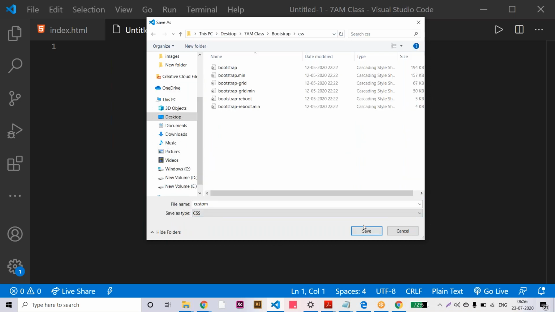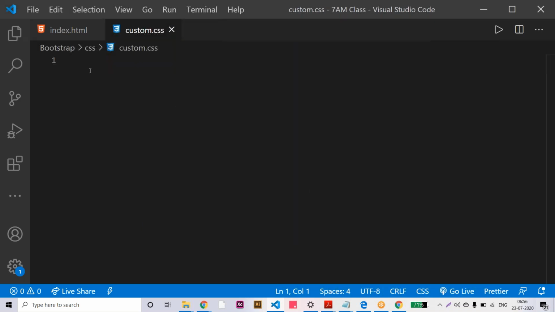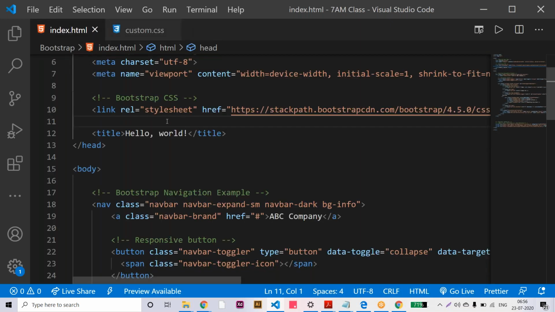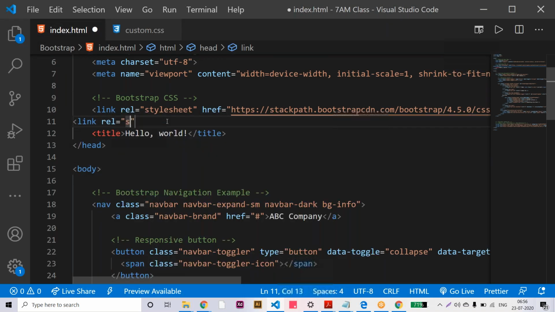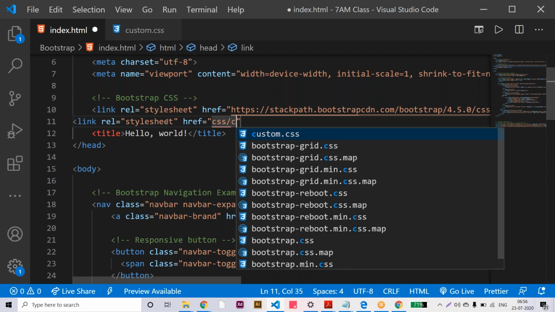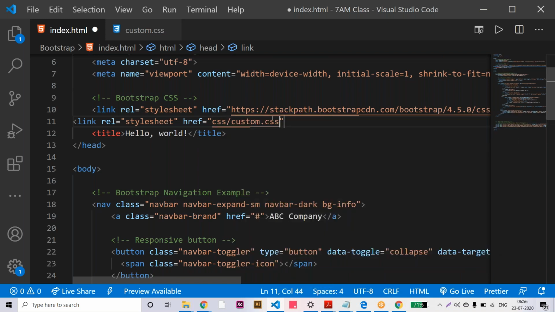Let me link the custom.css, rel stylesheet, and href css folder custom.css. Okay, the style sheet is now linked in my HTML header.